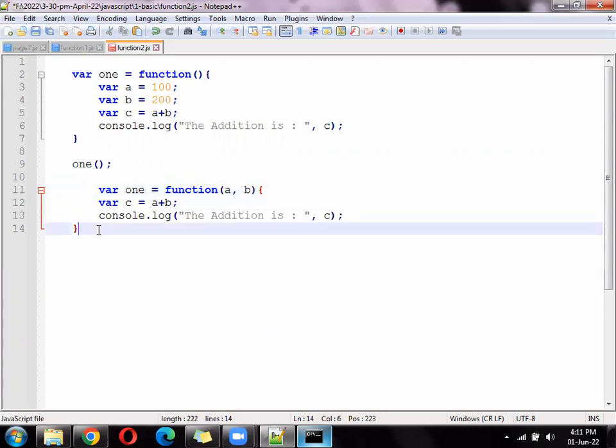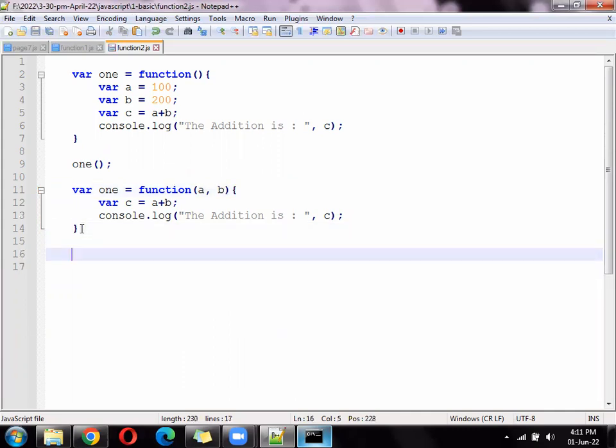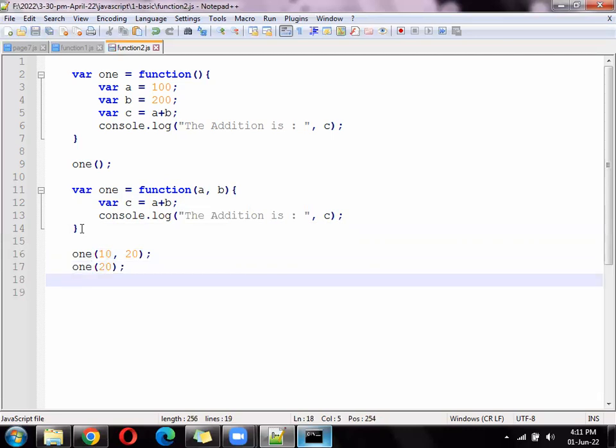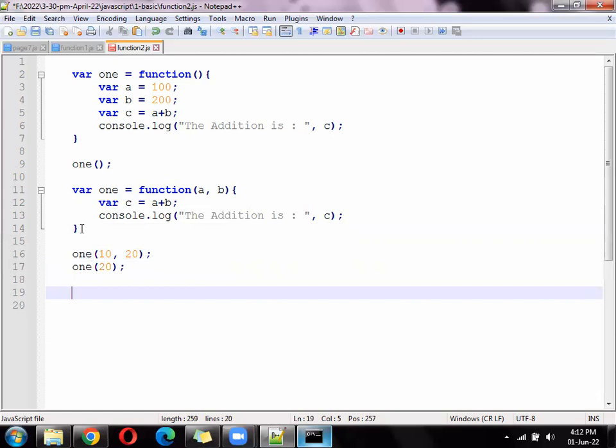Call the value here: 10, 20. Function one, 10, 20. The second will say is null. Same function.